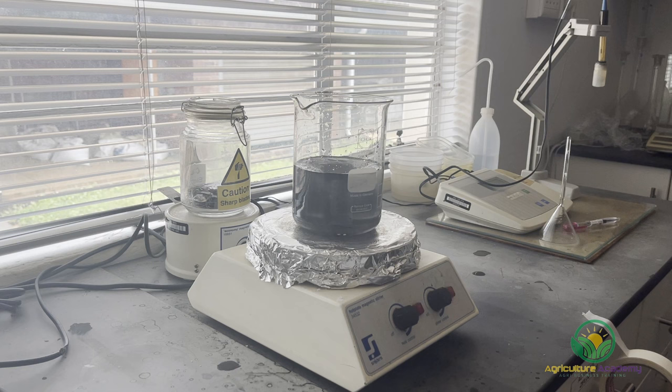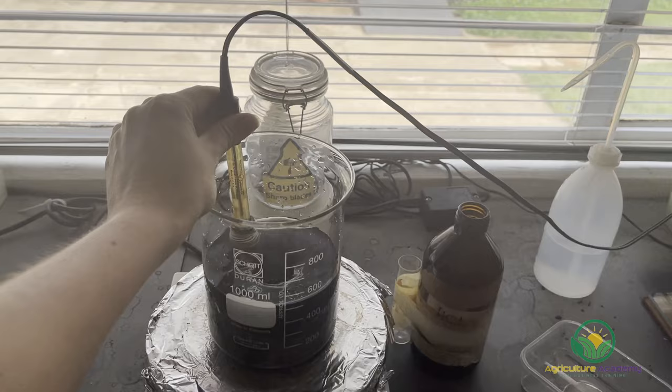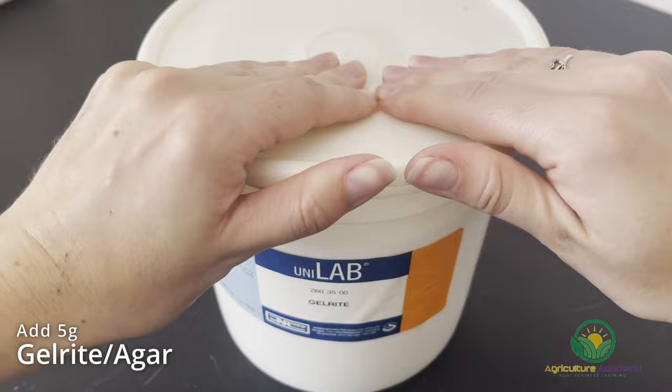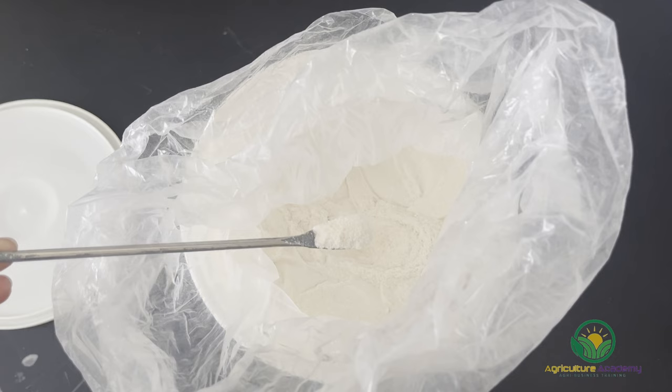Next, we have to test the pH. This is tricky to do at home, but is mostly required to make sure the medium can solidify properly, so don't worry too much if you can't complete this step. We had to lower the pH of our medium to around 5.3 with a few drops of hydrochloric acid. The final addition to our medium was 5 grams of gelrite, the substance which will help the medium solidify. Agar can also be used. You can either purchase these compounds from specialist retailers, or try use gelatin in their place.